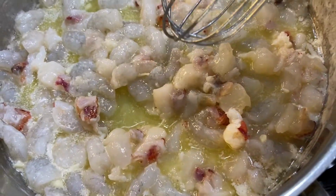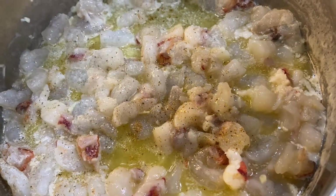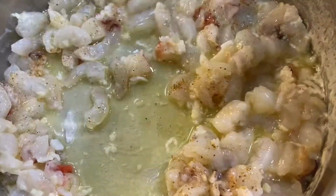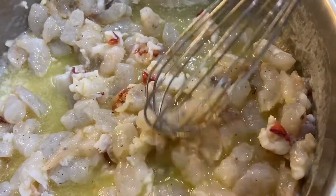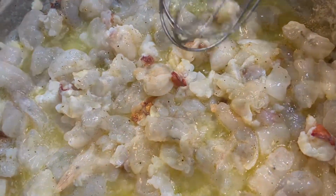I'm gonna add a little seasoning. And this is a mix of the same seasonings. Cajun seasoning, Old Bay, onion powder, garlic powder, pepper. And we're gonna just let those poach for a little while. We'll remove them from the heat, and then we'll start to make our roux.